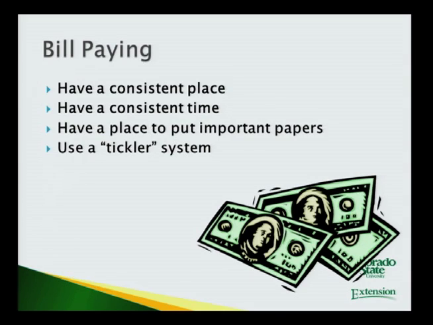I'd also suggest that when it comes to paying your bills, you have a consistent place and a consistent time to pay the bills. Many bills are due at about the same time every month. And so if you can get into the habit of, on the 7th of the month, that's the day you sit down and make your payments, whether it's online or with check or whatever, at the same time and place, you'll feel much more in control and know that you're actually making those payments when they need to be made.